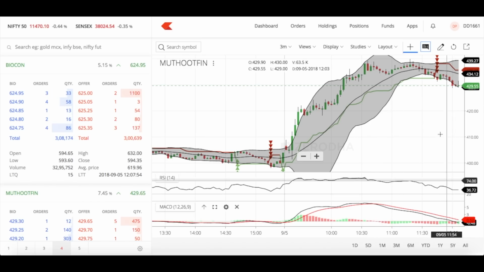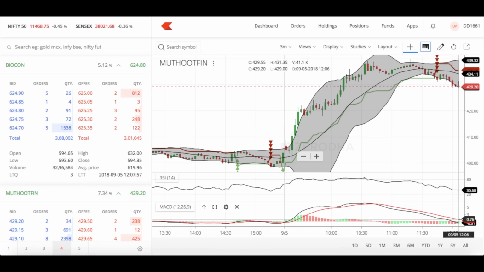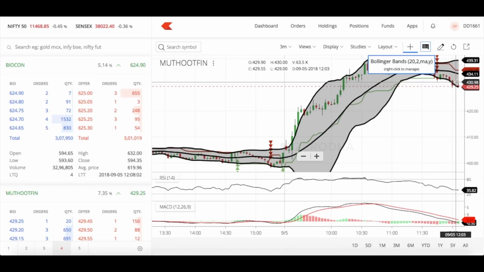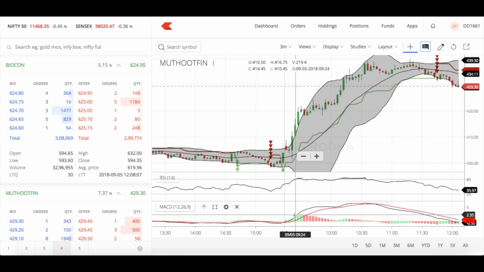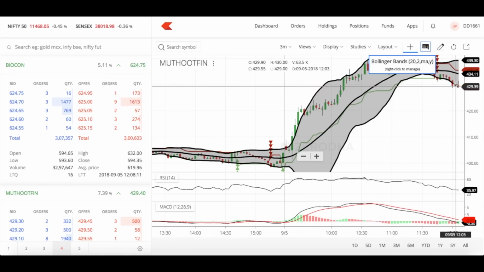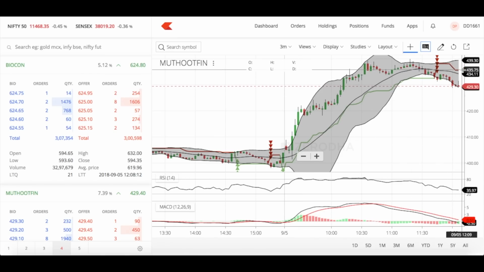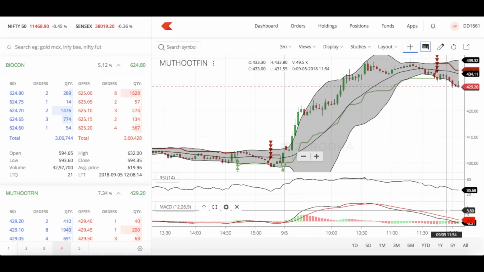If it goes below zero, there will be a little more fall for this particular stock, right? And once it crosses over above this zero line, that is when my stock will go up from here. That is a consideration. And the more it crosses over, black should be above and red should be below. So once the crossover is above, my stock can go towards my super trend. So there are various ways you will get confirmation.